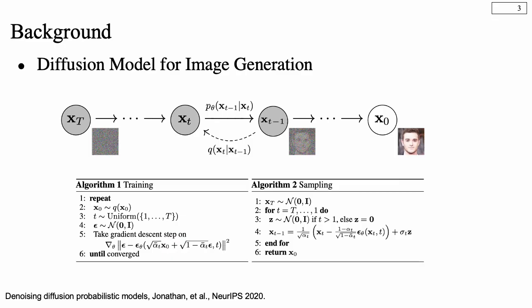Our AnyDoor model is developed based on the diffusion model. First, we introduce the basic concepts of the diffusion model. The diffusion model views the image generation process as a multi-step denoising process. We consider that by continuously adding noise to a clean image, it can be transformed into a Gaussian noise. The reverse of this process is the generation process, where we start from Gaussian noise and gradually predict and remove small amounts of noise step by step to obtain a final clean image.